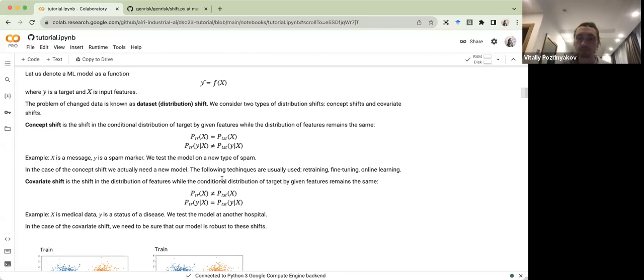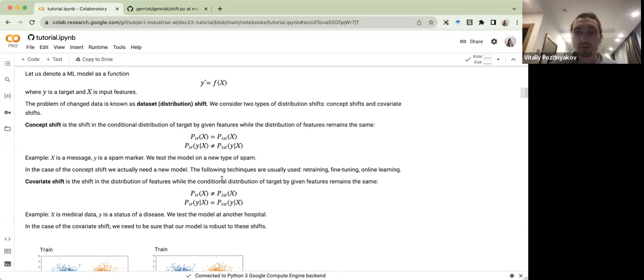To resist concept shift, techniques such as retraining, fine-tuning, and online learning are commonly used. But we will not go into the details in this tutorial.